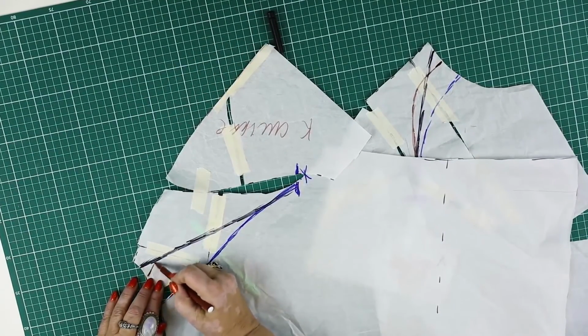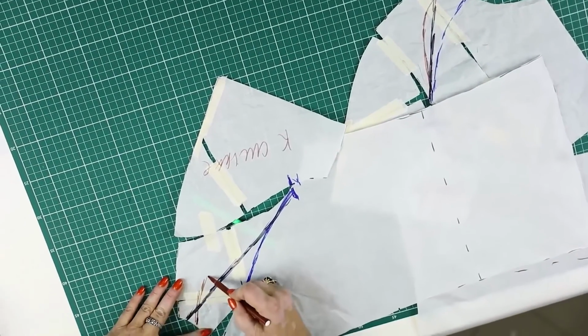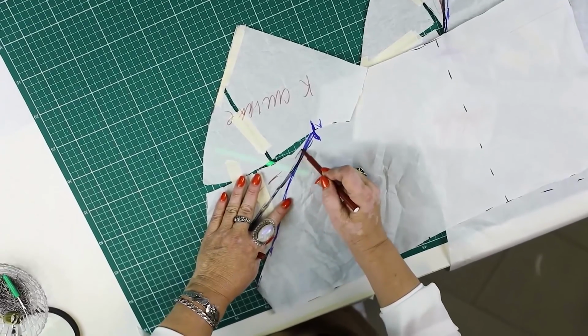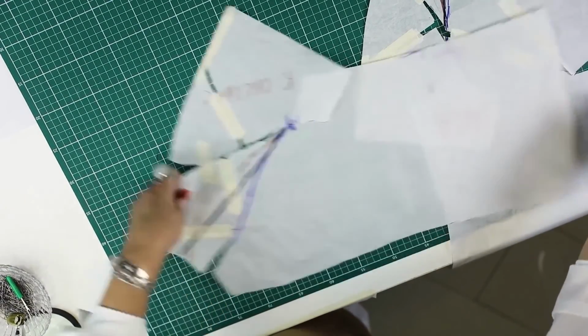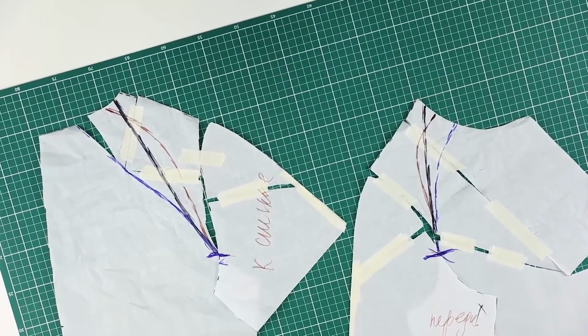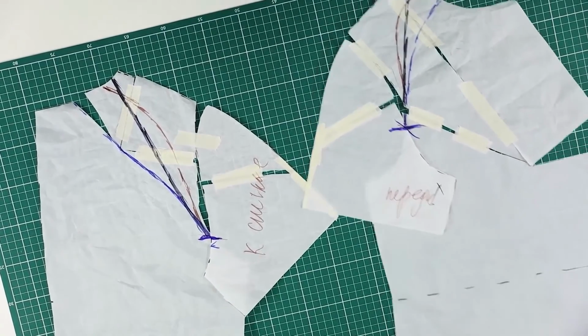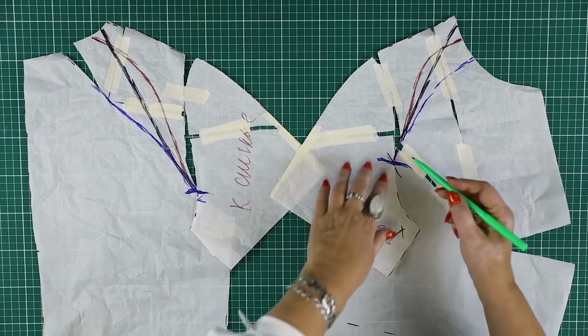I need to draw a line on the back too. Make it similar to the one on the front. You can use any of these ways to make raglan sleeves. Now I'll show you the last fourth way to draw raglan sleeves.